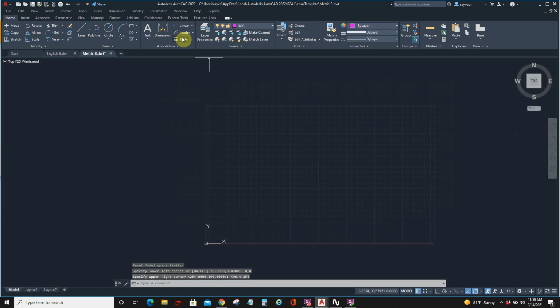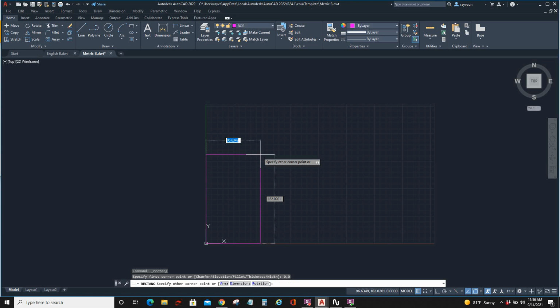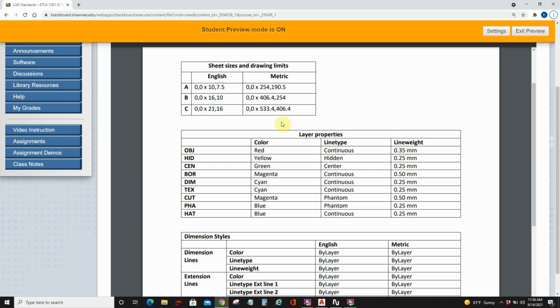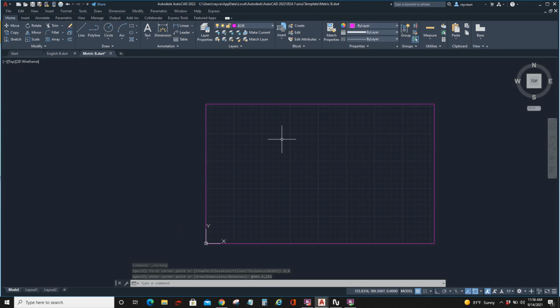Then a new border from rectangle command 0, 0, 406.4, 254. Make sure I got them values right. Yeah. And we'll save that. We already got that metric B.DWT, so we save this. And there we have our templates for our metric drawing.